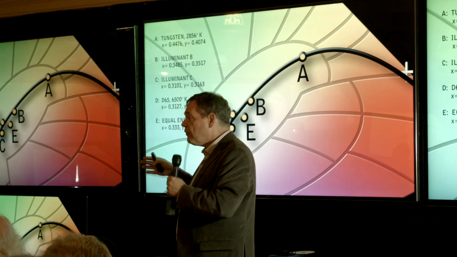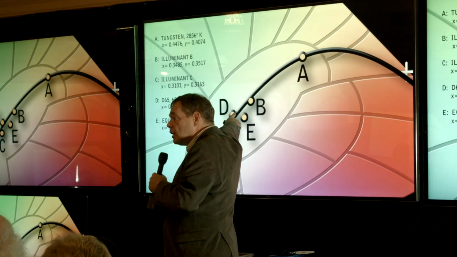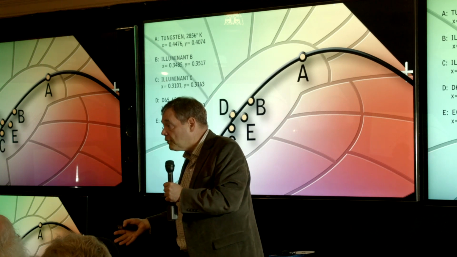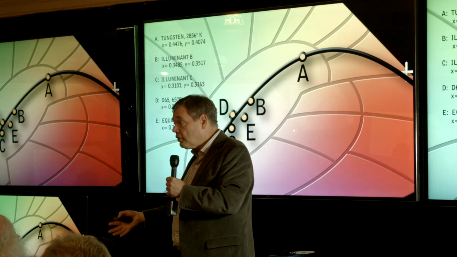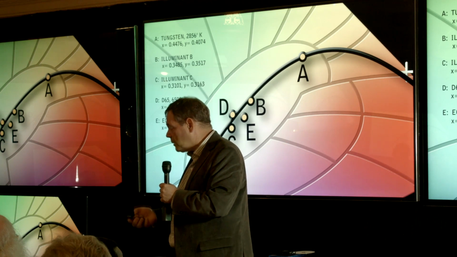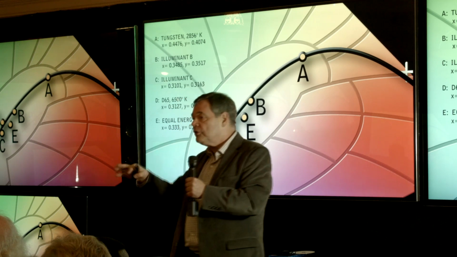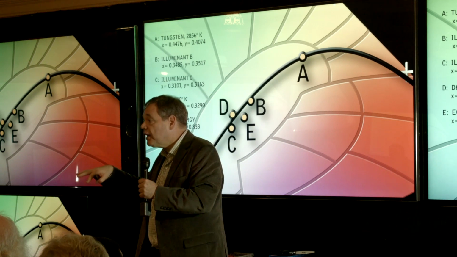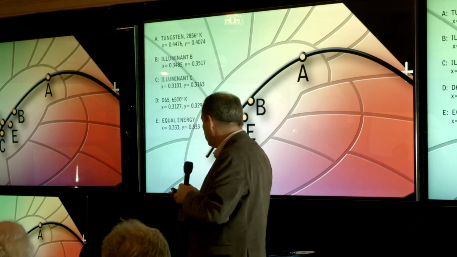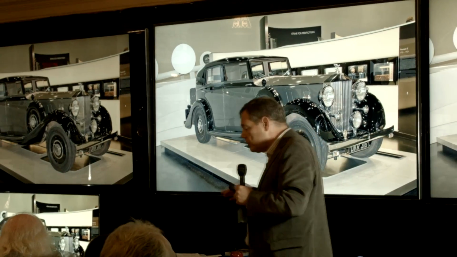Not only would we have a larger color space, but by putting the gray point closer to the center of the diagram, we could actually get better color fidelity. We could actually get better color fidelity out of 709, the existing high definition color space, if we would shift the grayscale. So among the options that could be contained in this carrier is another grayscale, functioning on a completely different grayscale. And then we talk about dynamic range.